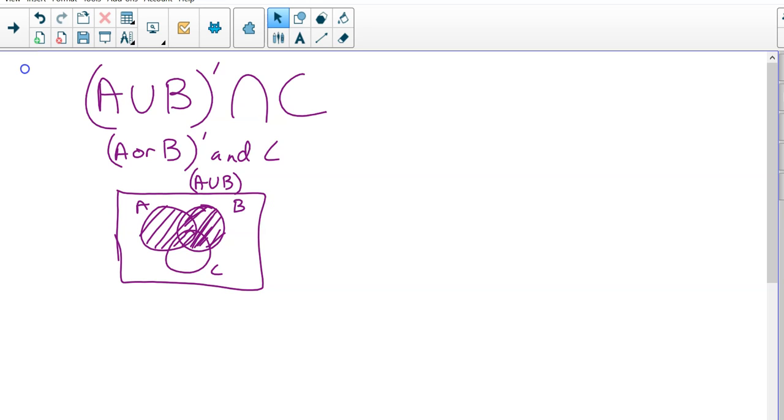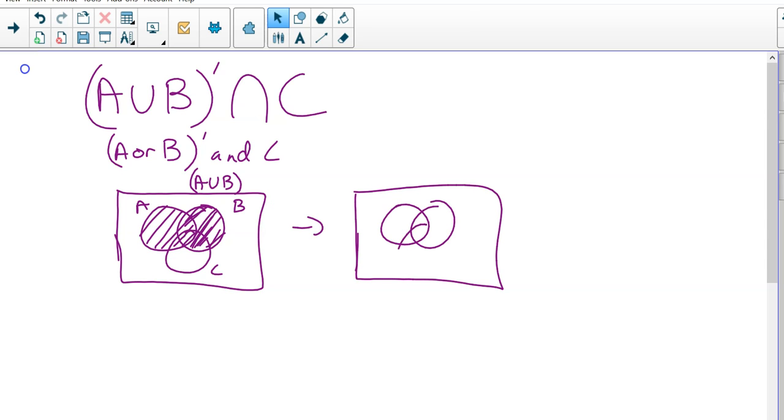Okay, we're going to draw a new diagram, which is A union B prime. So A, B, C. A union B. So we're just going one step at a time. Let's do A union B. It's kind of the brackets, right? It's order of operations. Do the brackets first. Okay, so what does A union B prime look like? What should I shade? Everything that isn't shaded. So all the white space should be shaded, and all the shaded space should be white. So all the white space should be shaded, so we're going outside the circles.